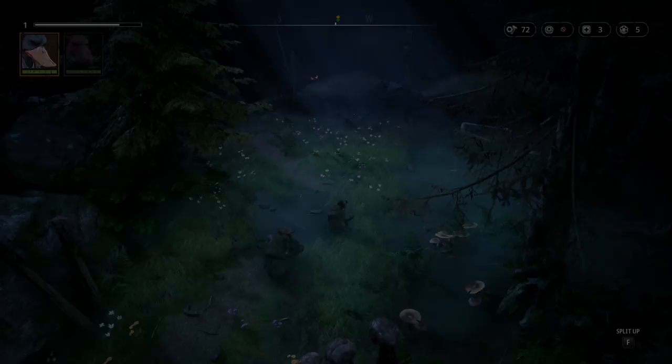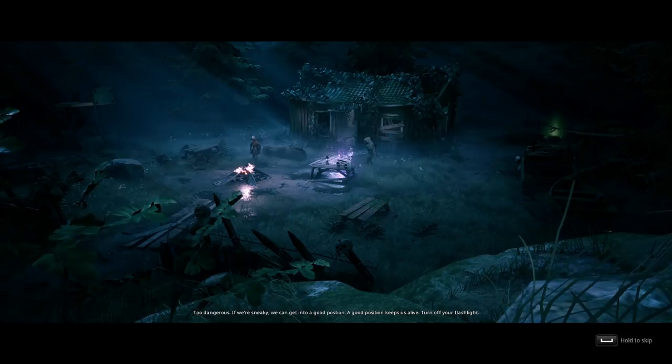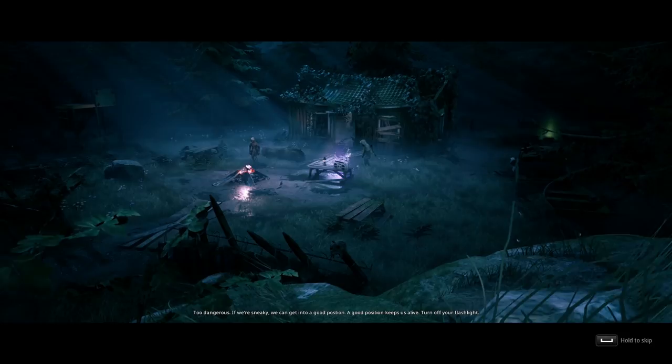Okay, hello. There's a cabin up ahead. Definitely feel a ghoul vibe coming off of it. So we run in, guns blazing? Too dangerous. If we're sneaky, we can get into a good position. A good position keeps us alive. Turn off your flashlight. All right.